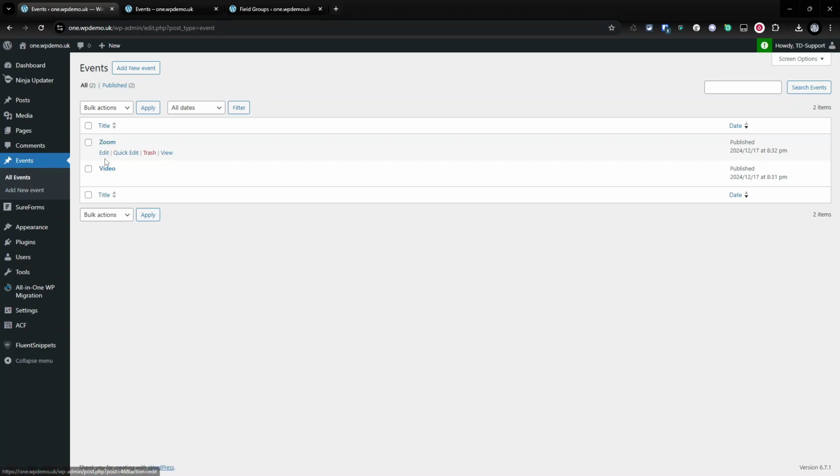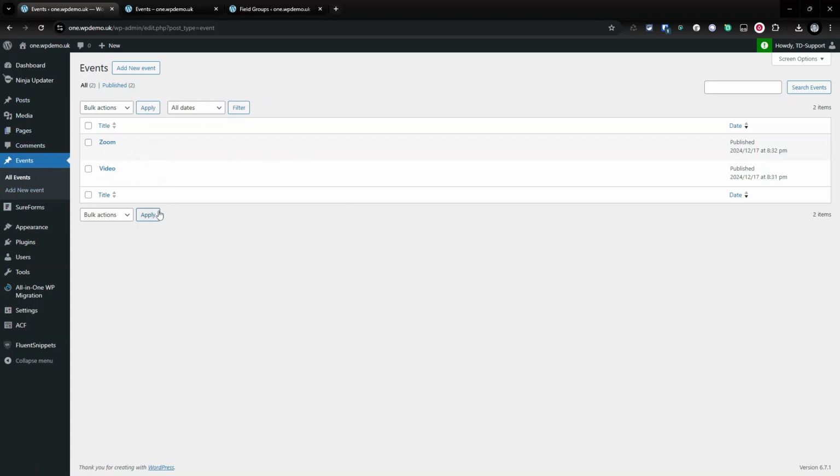And you'll see we have two events now added to our events custom post. Now, obviously, if you were using Bricks, it could be a query loop, and you could be querying this and its metadata. Same with GeneratePress or other examples where you can query custom post types like that.